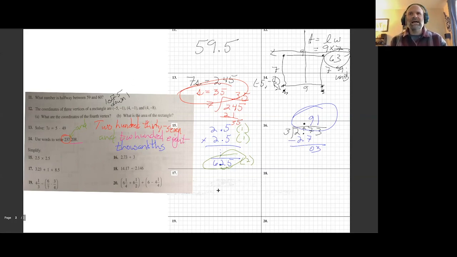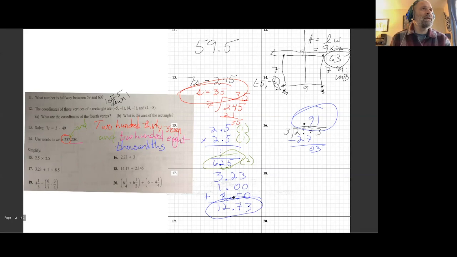All right, number 17, how do you add decimal numbers? What's the rule? Just the same rule as you line it up by place value. And having a decimal there makes it easy because you can just line up the decimals. But what we're going to do is add zeros in empty spots. So then we're not confused. So then when we add them together, 3 plus 0 is 3. 2 plus 0 plus 5 is 7. 3 plus 1 plus 8 is 12. Boom, you're done. That's not bad, right?